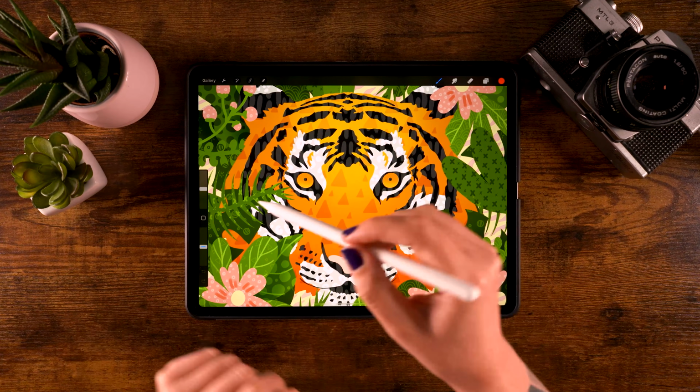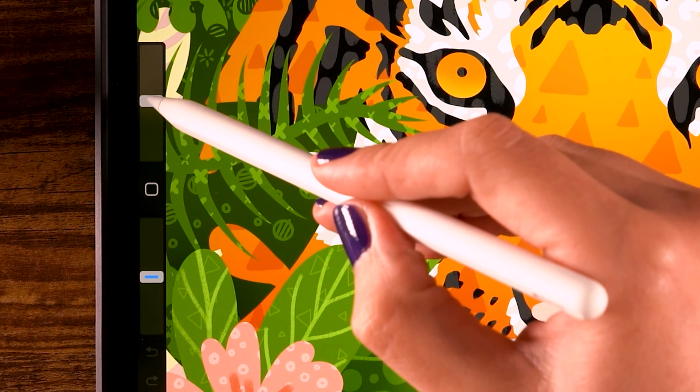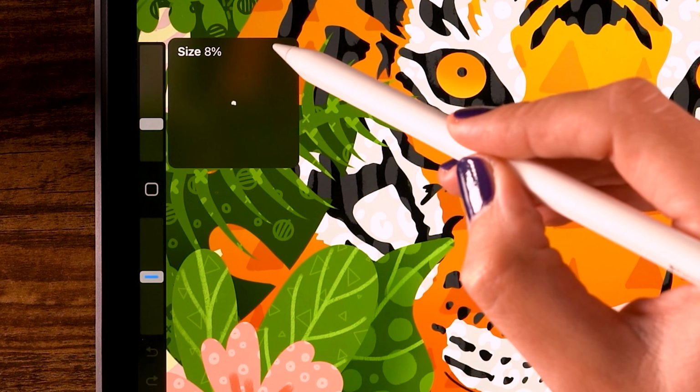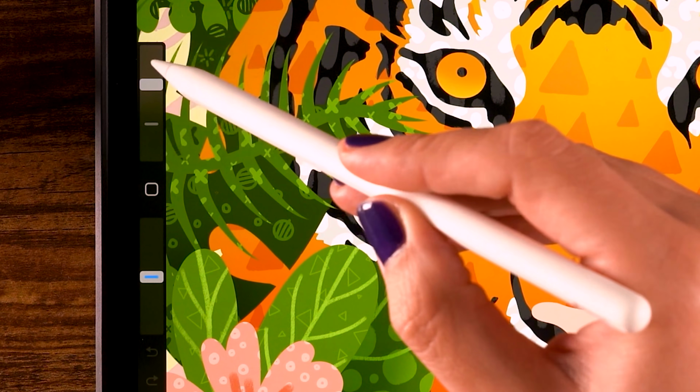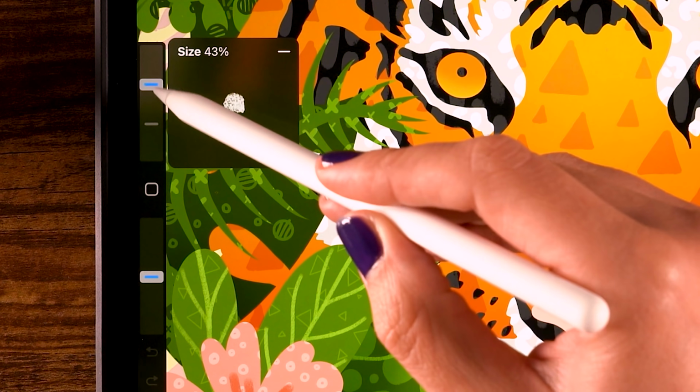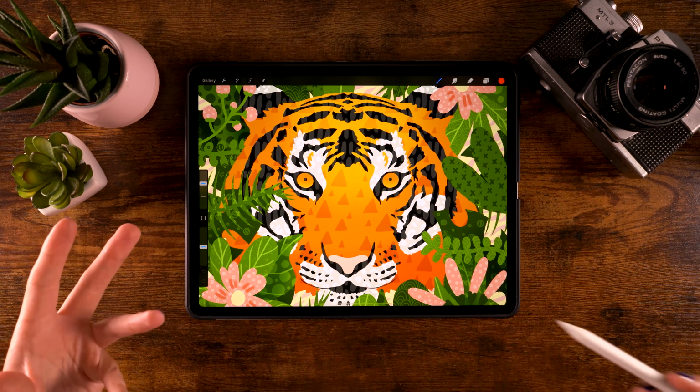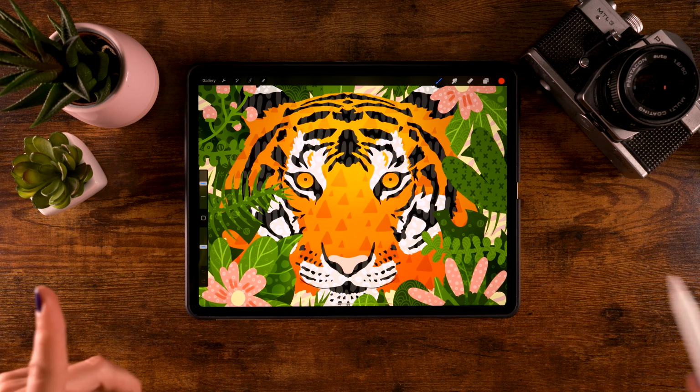Now that's very handy when you are creating line work, for example, and you're using 2 different sizes for your brush. You can make multiple points in the slider. And you can easily switch between different sizes, different opacities. No need to use your own brain anymore.